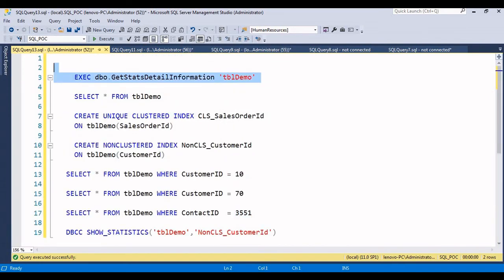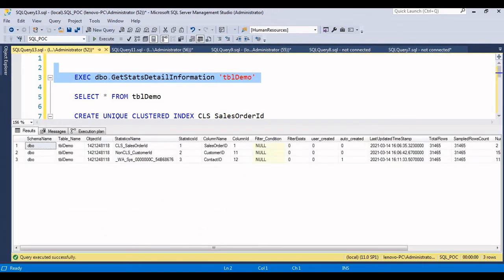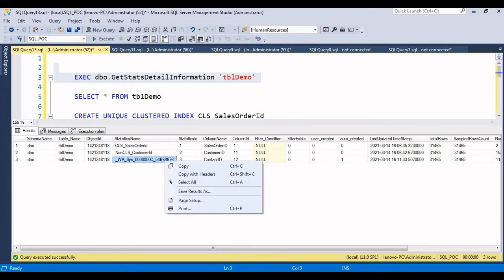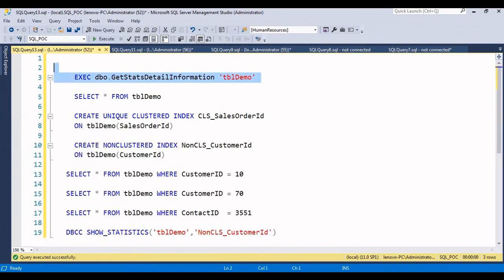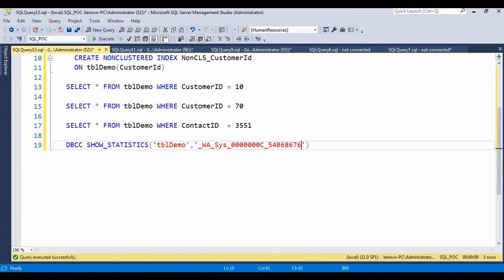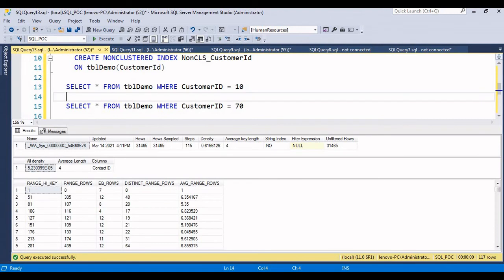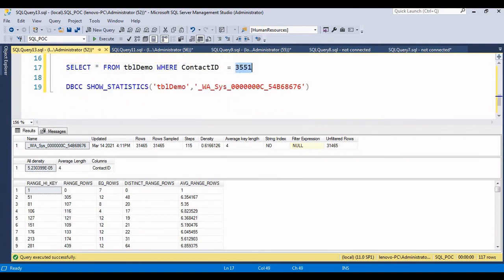Go to these statistics and take this one. Just now it created statistics for the contact ID column. Copy it and paste it here. Click on execute, and I will verify 3551.